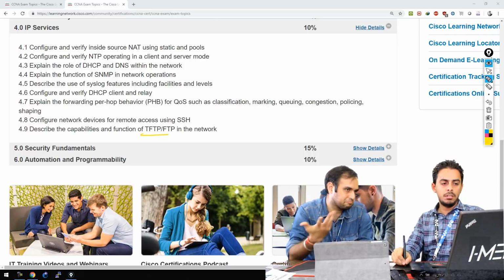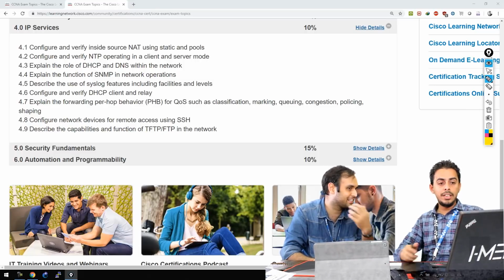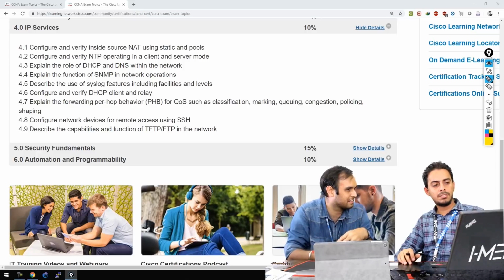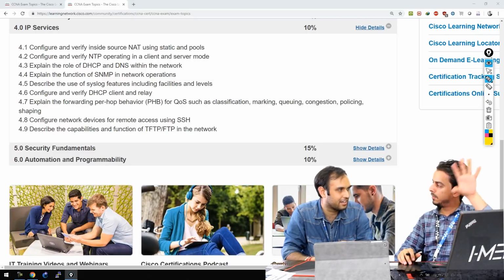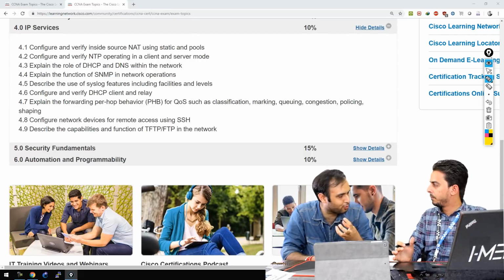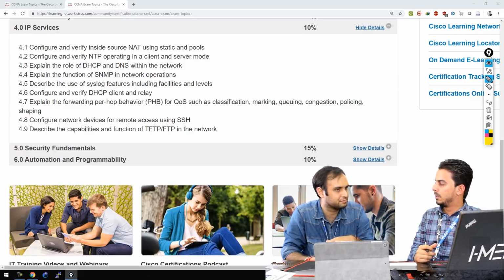So let's see, I think that's missing, because in the next two sections, security fundamentals and these, there is no way that the OS management and device management stuff comes. What I believe is that routing and switching is done, and it is mostly the core of CCNA. The CCNA routing and switching that we have in the current exam as of now, I believe they have covered almost the entire thing that we used to have in 200-125, and taken the core of CCNA wireless, and they have made it in starting four parts.